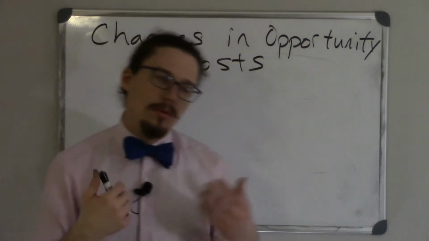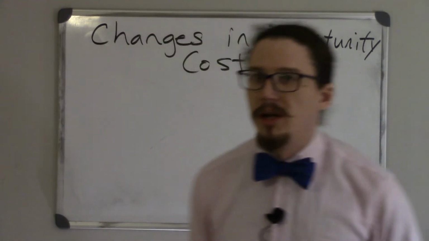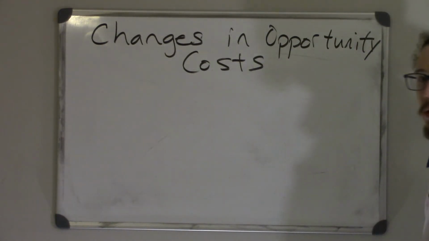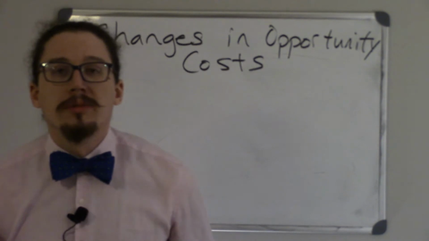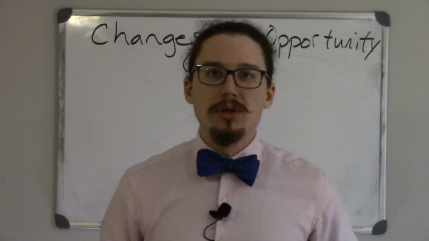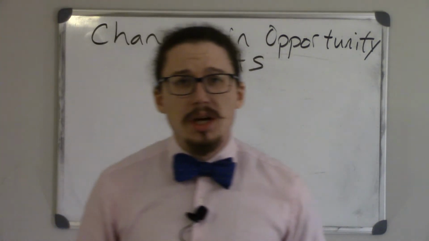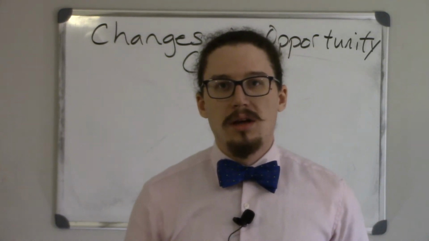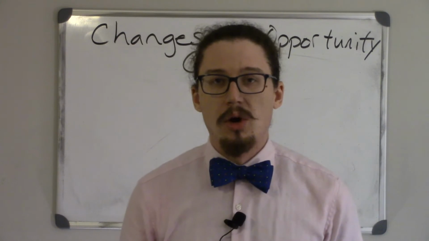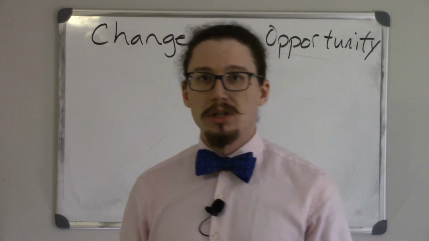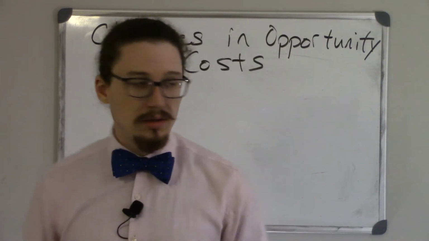All right, so this one can be one of the trickier ones to really wrap your head around, although I'm going to try to make it as simple as possible. If we remember, and hopefully we do from chapter 2, what opportunity costs are. Opportunity costs are the costs or the value of the best option foregone, right? So the best thing you gave up to do what you're currently doing, those are your opportunity costs.